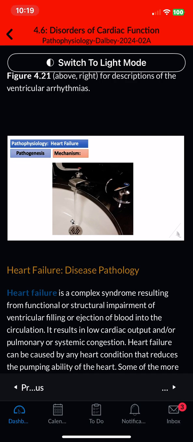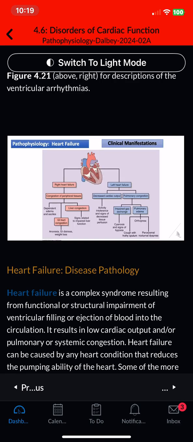The mechanism of heart failure is similar. Because the heart is not pumping appropriately, blood is going to back up wherever that blood is arriving from. And so where we see the backup of blood, that's going to give us our symptoms. Either side of the heart can be injured and fail to contract properly. Since each side pumps for a different circulation and the blood is arriving to the heart from different places, if that forward movement of blood is hindered, the blood's going to back up into either the pulmonary or the systemic circulations.